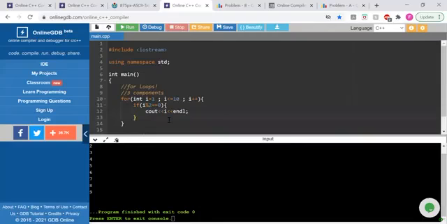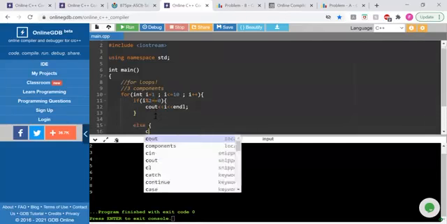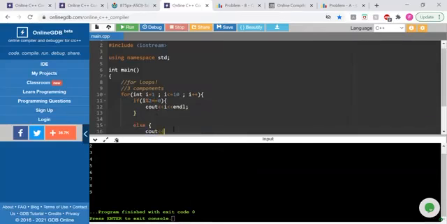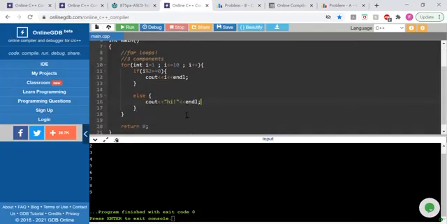And what about odd numbers from 1 through 10? Just one simple thing. We can just say else. Else, okay, cout I. Sure, yeah. We can try that, absolutely. So hi is a string, and we can give it a shot.